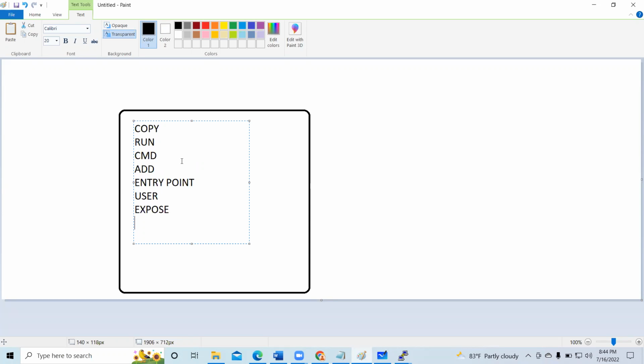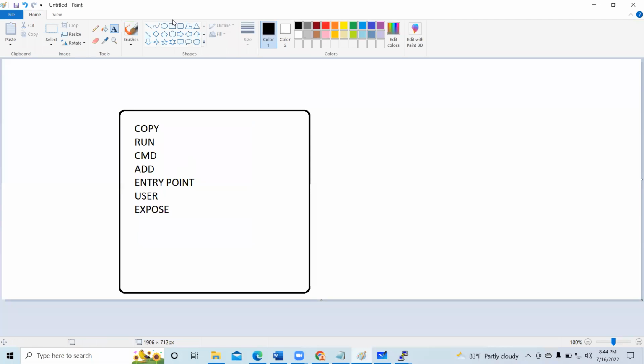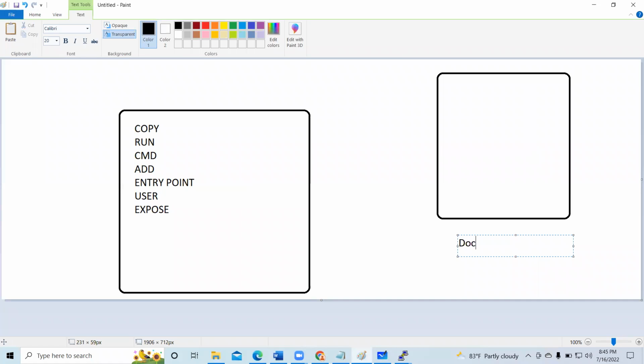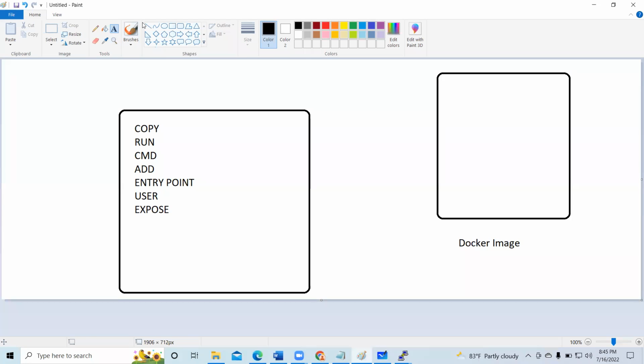Likewise, guys, we can use some commands. Using these commands, we can create a Docker image.